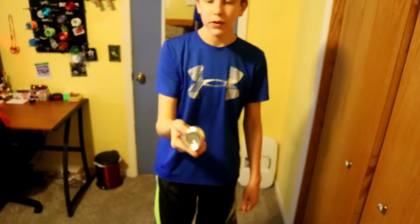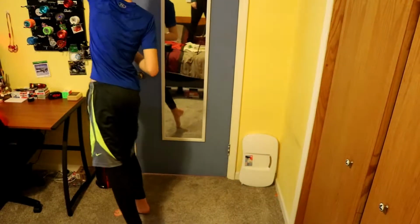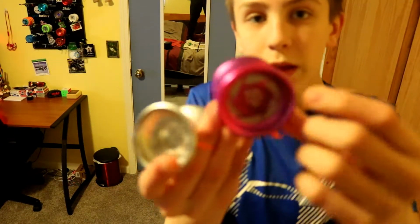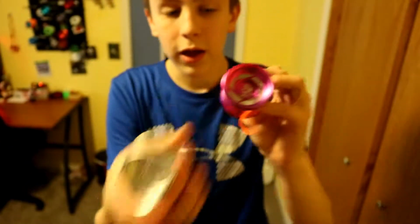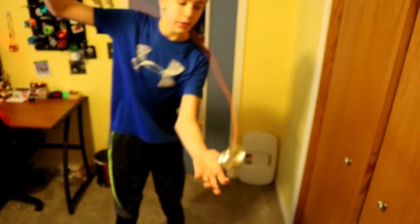It looks like with the normal Shutter, you can see that the finger spin cap right here is a lot bigger, and then this one's a lot smaller, so that helps your finger spins be more controlled. So here, I just hit my pen. Oh yeah, that's perfect. And I didn't even throw it completely horizontal. I threw it a little off, and that still caught on my finger.